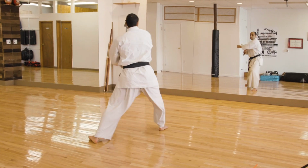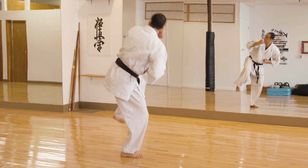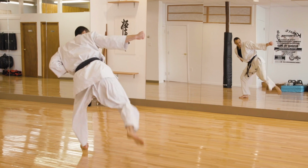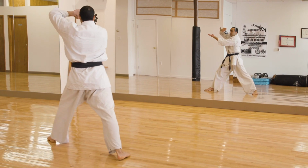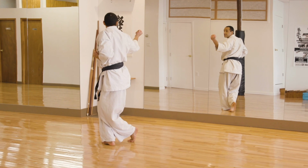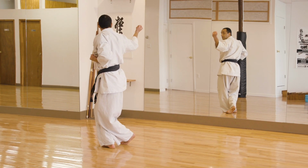Four, five, six, seven, eight, nine, 10. Kiai! Here we introduce our hook stance. In Japanese, kakedachi. My shin is pressed against the back of my calf.